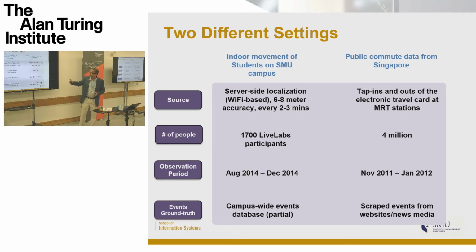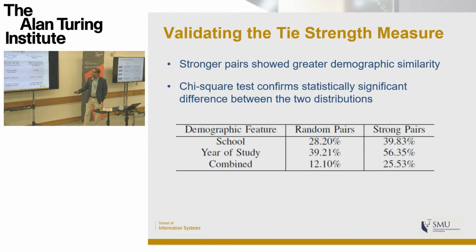So we had about 1,700 LiveLabs participants. But we also had data of the tap-in, tap-out over the public subway system of Singapore. And you do the same analogous thing. You see, when people are commuting together, are they going into locations? So I usually come into work here from the west side. But today, if I happen to go to Parliament, then there's high likelihood there's an event that I'm going for, because it's an unusual anomaly in my pattern. So you can analyze public records like this as well.